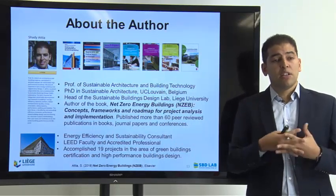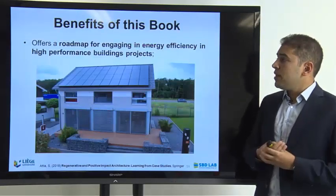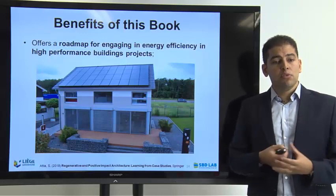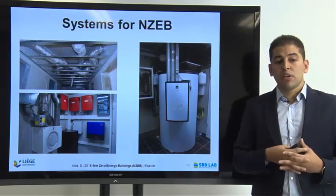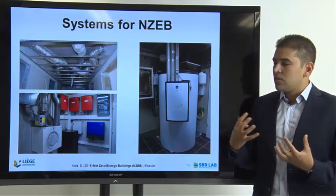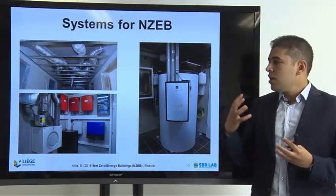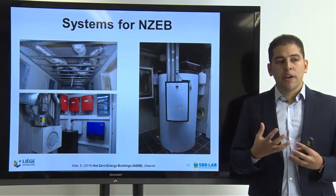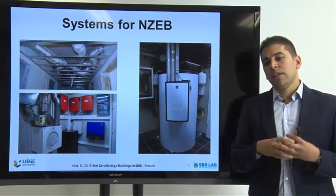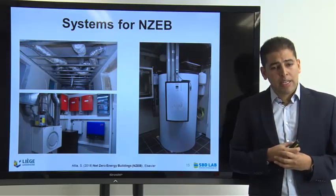I have also published a book entitled 'Regenerative Architecture and Positive Impact Architecture.' This current book offers a roadmap for engaging in energy efficiency and high performance building projects. It combines solid grounding in core concepts of energy balance and load management with a wider context that includes technical systems — batteries, heat pumps, heat exchangers, mechanical ventilation, gas-fired systems, automation, smart controls, and the connectivity and protocols between them.